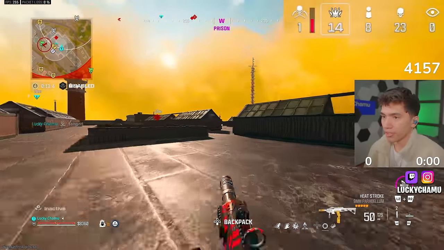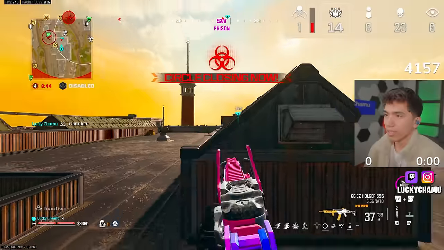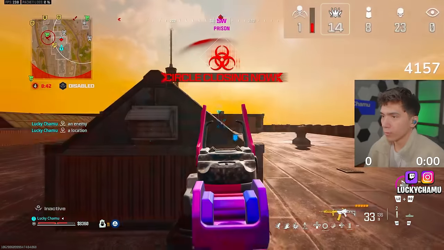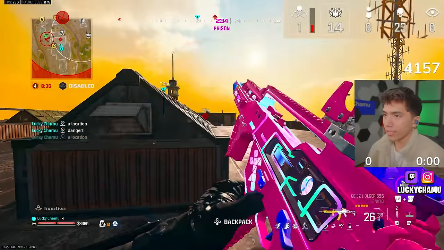Oh, this guy I think is cheating. He doesn't know I'm here. The Holger, he knows. Is he trying to gun me from here with a pistol? I'm pretty sure this guy's cheating. Lucky Chamu versus another cheater.